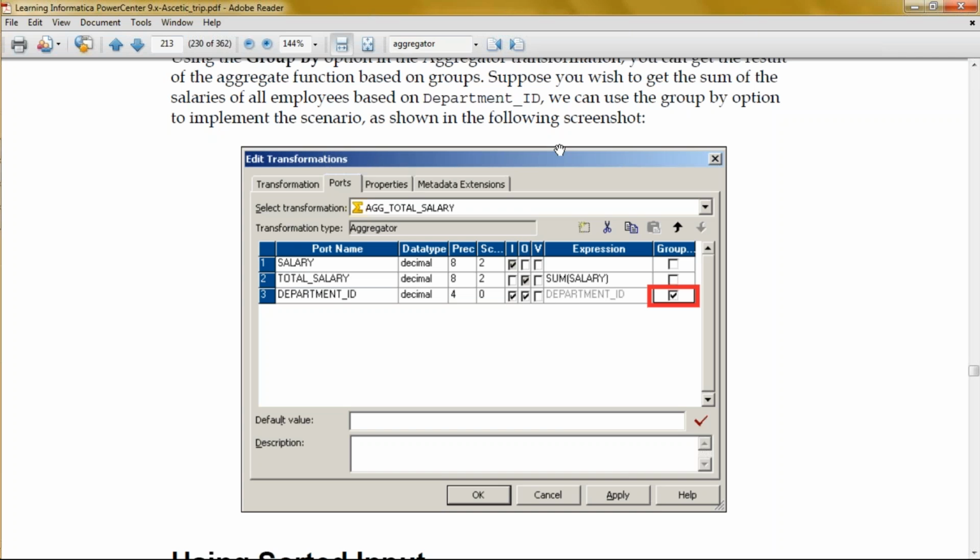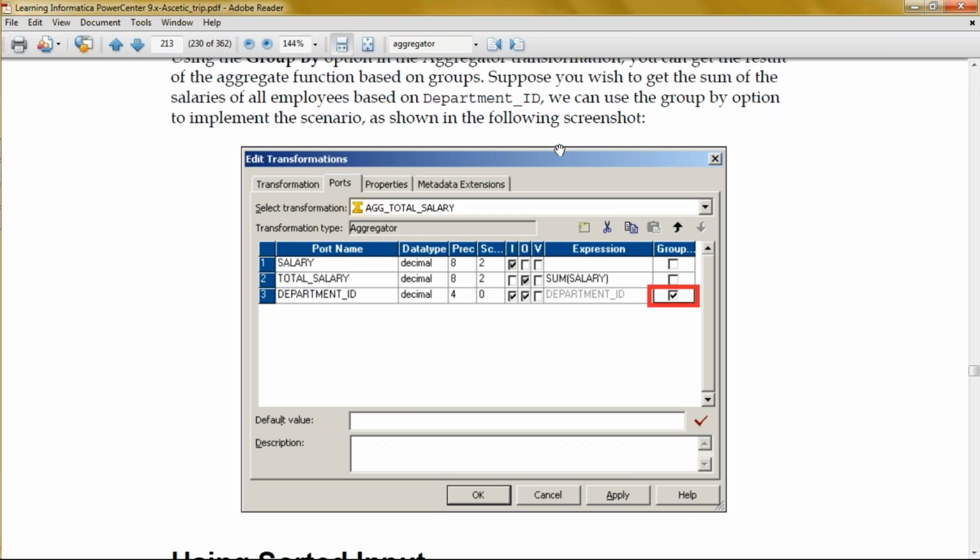And there is a default index cache size also, which is half of the data cache size, 1 million bytes. We can also define the scope of this transformation. It specifies how the integration service applies the transformation logic to incoming data.